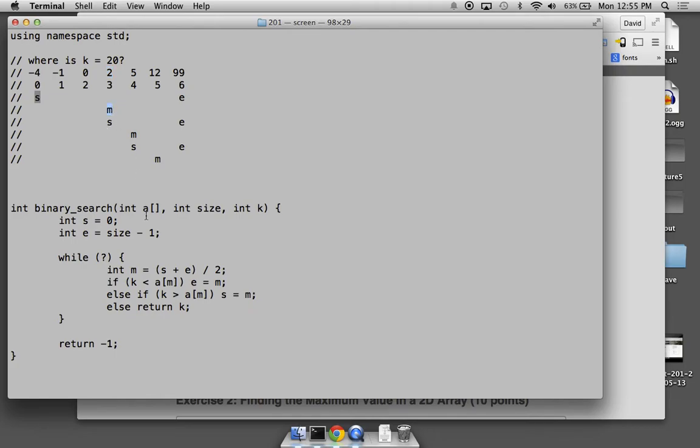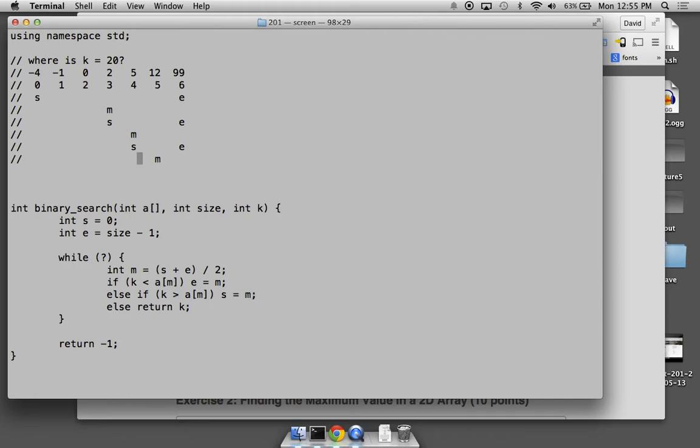And so we set the start point to M. And we compute a new midpoint here, which is 4. And we compare 20 to 5. 20 is bigger than 5. So we move S to M, like we did when we were searching for 12.